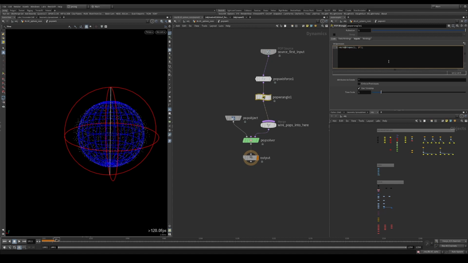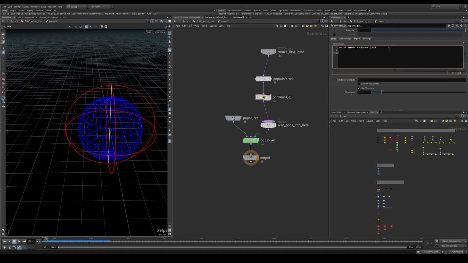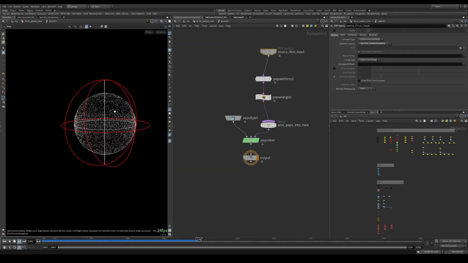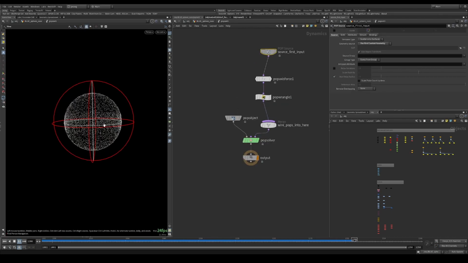And it returns a new position for us. So if we just put it this way and we play, nothing happens because we haven't done anything to our position. So we just put @P equals newpos, and we'll see that these particles spin about the input geometry that we made up here.